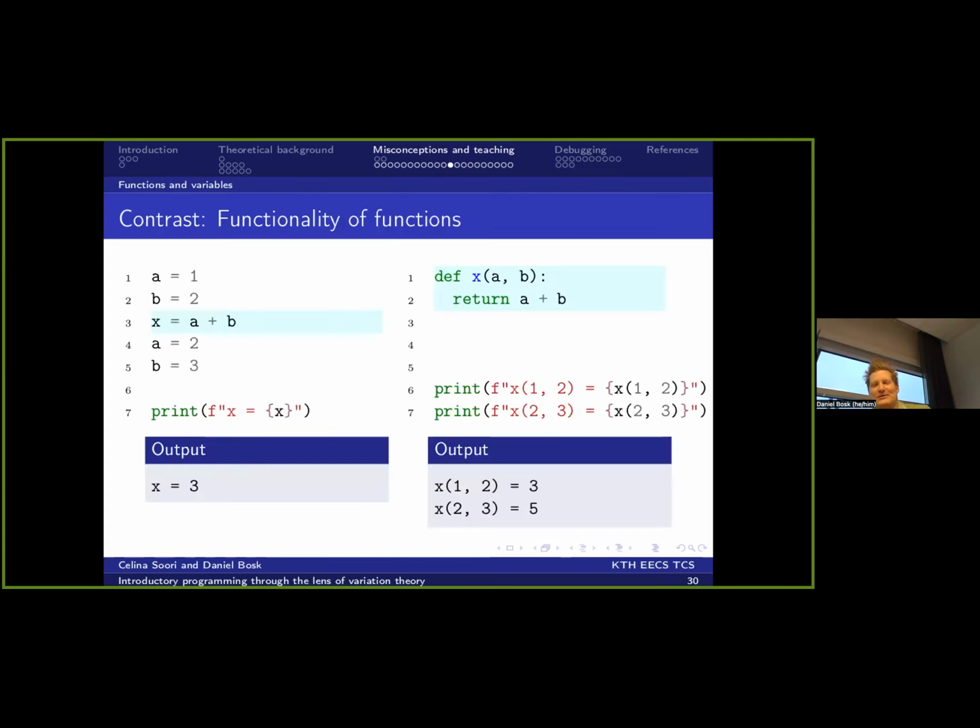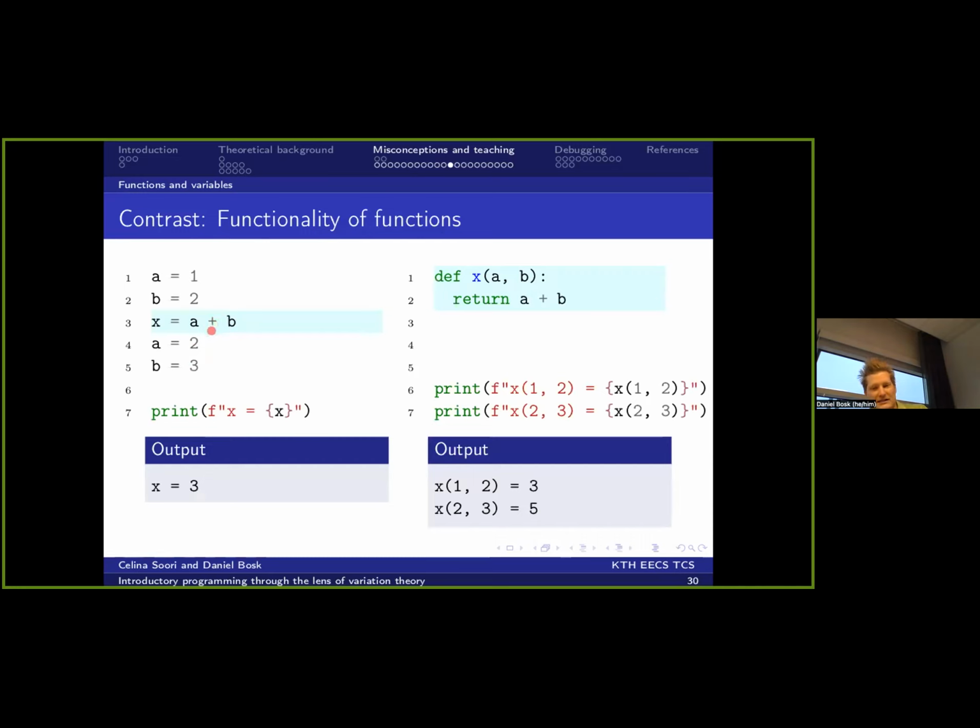But to introduce this to the students, we have to contrast functions and data. So we have this example from before, where we updated a and b, and we didn't get an updated x.